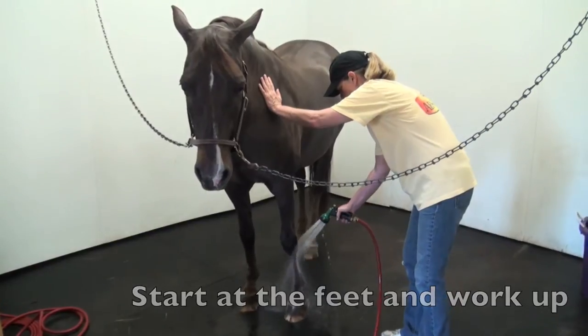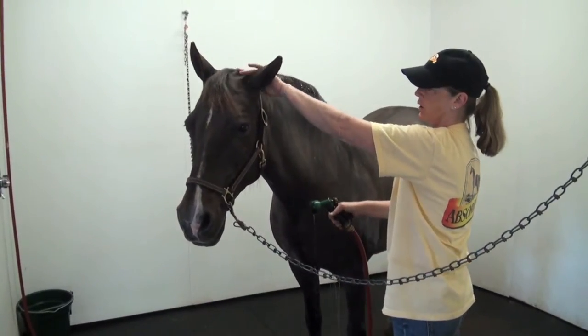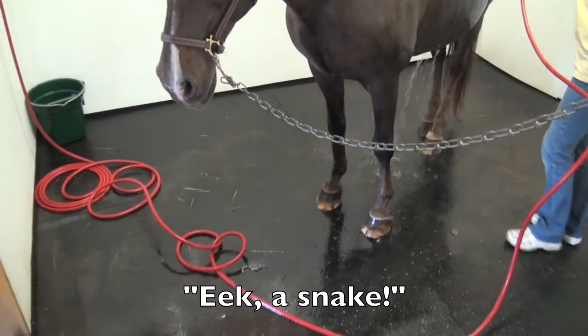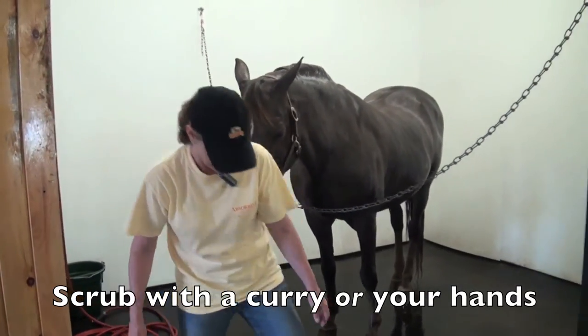And just start here. You always want to be incredibly careful not to get water anywhere in or around the ears themselves. Watch your hose. A lot of horses are going to react to that hose touching them anywhere. And then we go for shampoo.